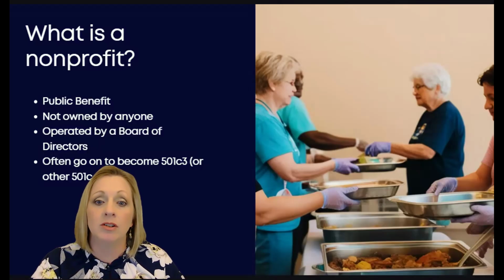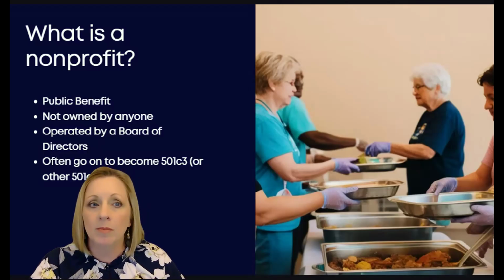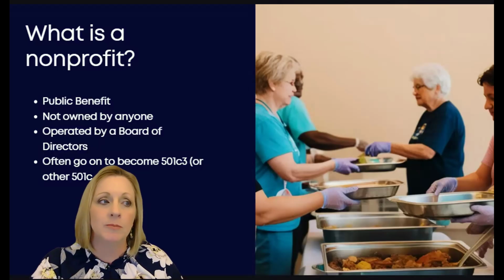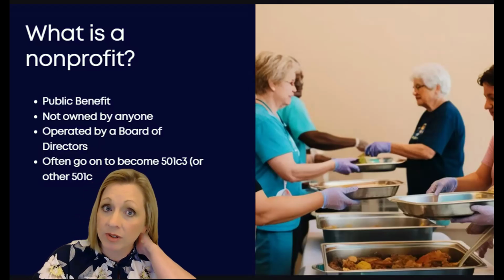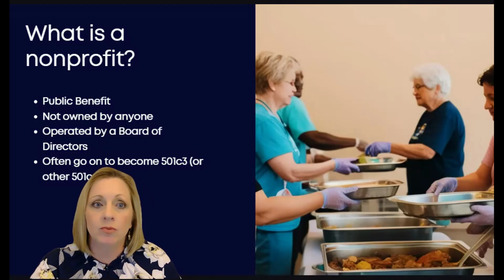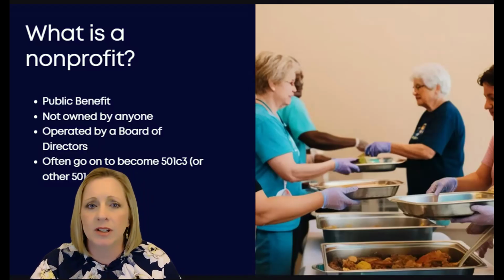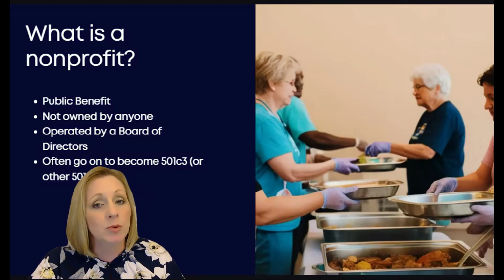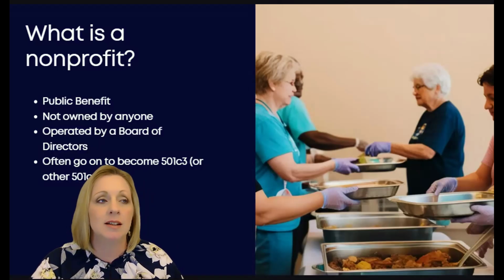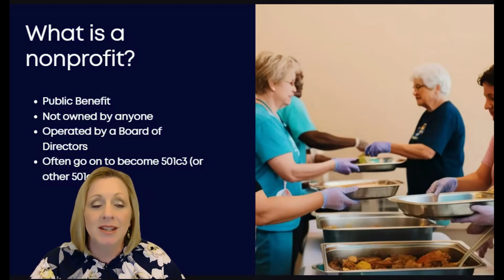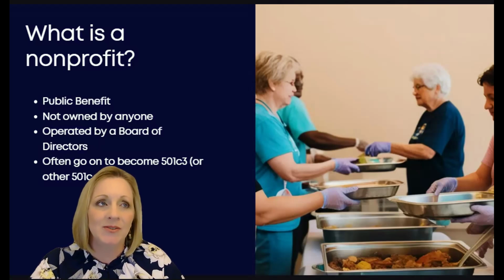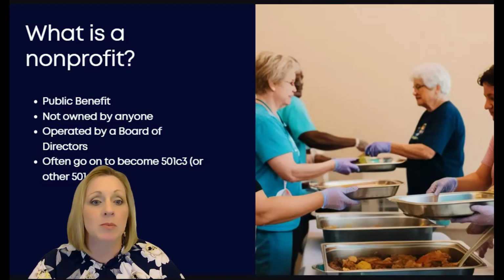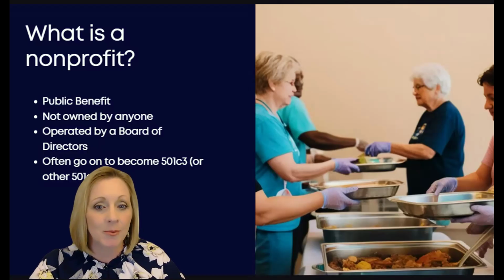Nonprofit organizations will often go on to become a 501c3 or maybe another form of 501c. There are other designations as well. 501c3 is the most common: educational, religious, literary, scientific. There are some other classifications that qualify for 501c3, and for most groups you will want to be a 501c3 and not a C4 or C7 if possible, because 501c3s are the only 501c designation that can take tax deductible donations from donors. They can take that tax deduction. So 501c3 is ideal if you can qualify for it.